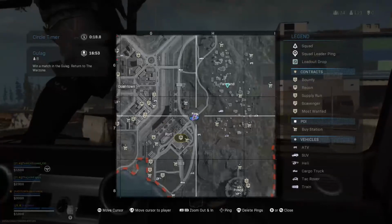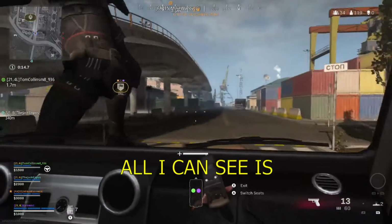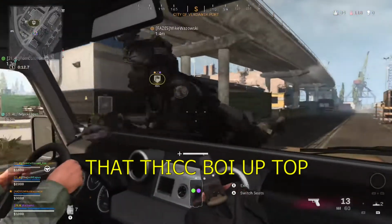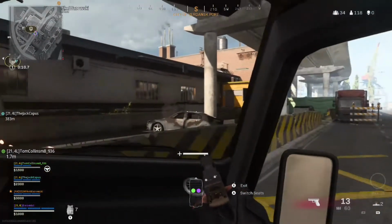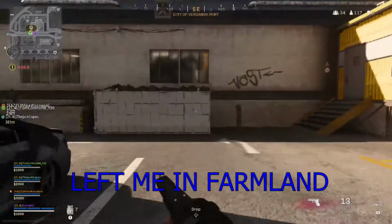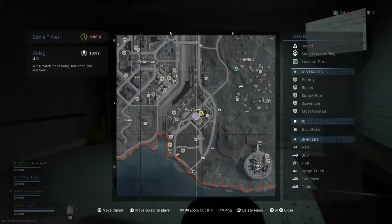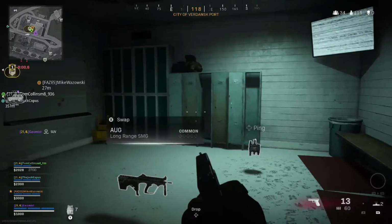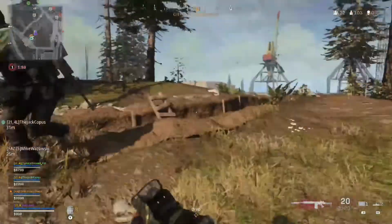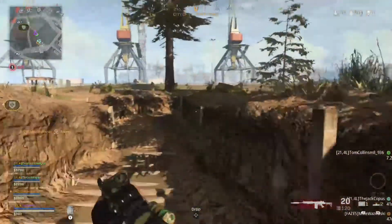I mean, this is going to make things quite difficult because I can't actually see where I'm going. But look, I see that. Is that a thick boy up top? Okay, you guys are interesting. Oh! Yeah, you've just left me in farmland, so I'll walk. I found it here. Right. How long's this trench been here? Forever. It's always been here.